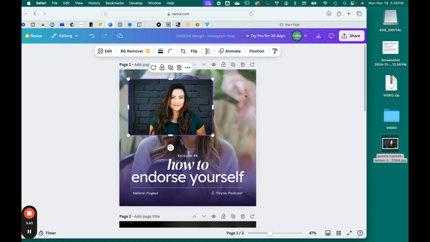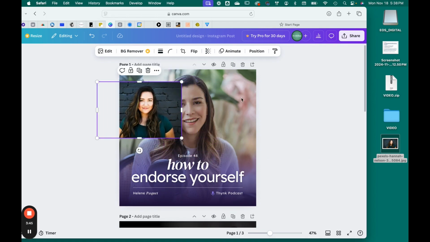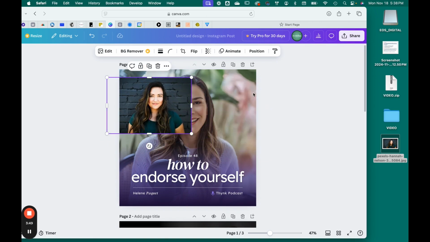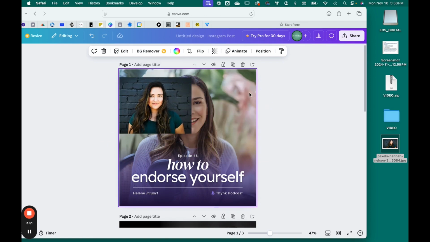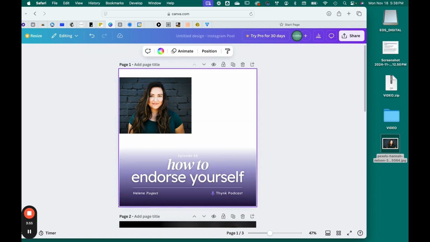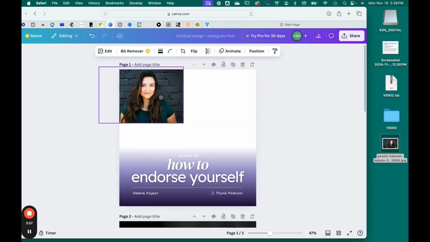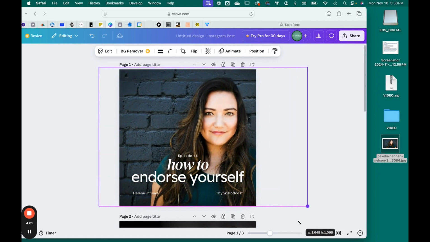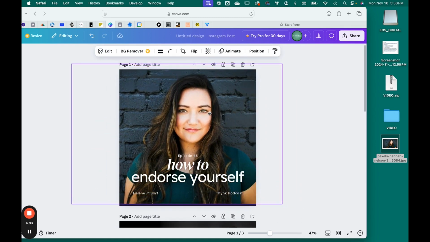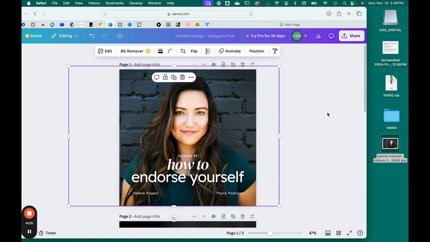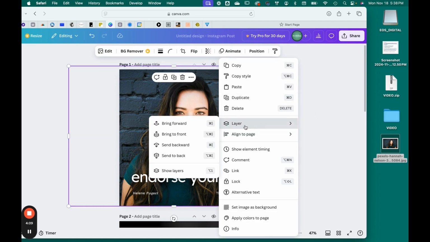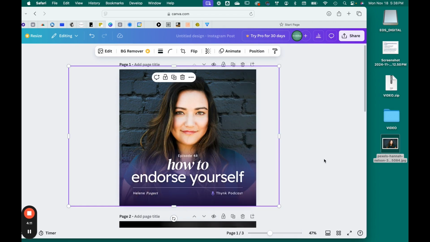Sometimes if this is a frame, it'll plop it in there for you, but this one has the photo in the background. So you click the photo in the background and delete it. Then you take your photo, open it up, and put it in the center. Then you right click, go to layer, and then send to back.